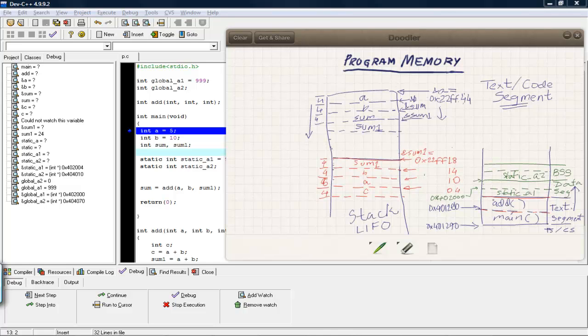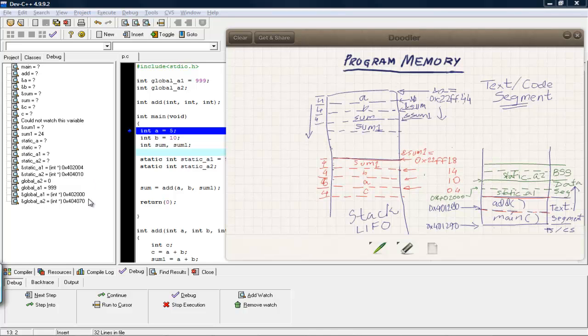Earlier this was static A1, and this was static A2 at 2000 and another location. But now the global variable gets the 2000 location, and 4 bytes afterwards is the static A1, which is in the data segment since it is initialized.